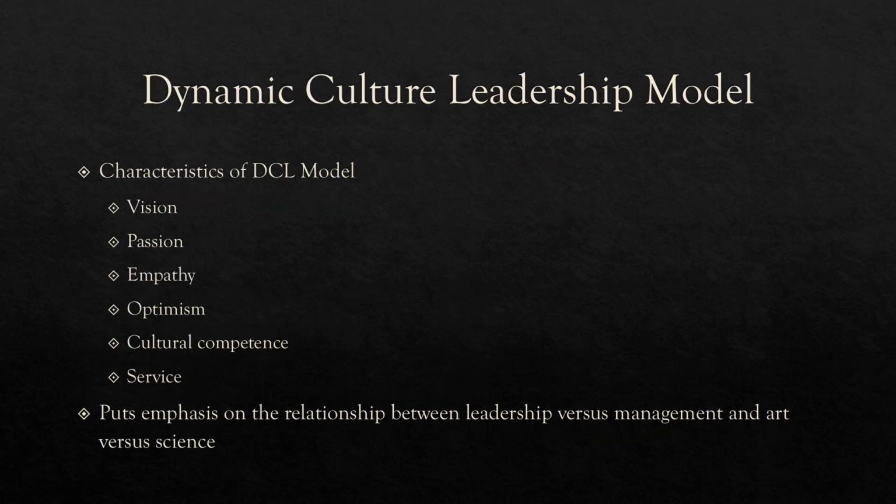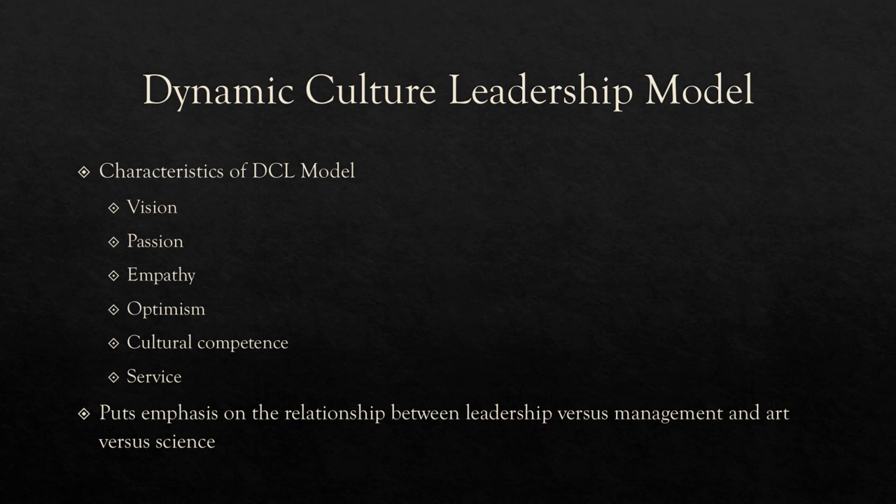This next slide is the Dynamic Culture Leadership Model. The characteristics of the DCL model include vision, passion, empathy, optimism, cultural competence, and service, although there are many other characteristics not listed. The Dynamic Culture Leadership Model puts emphasis on the relationship between leadership versus management and art versus science.